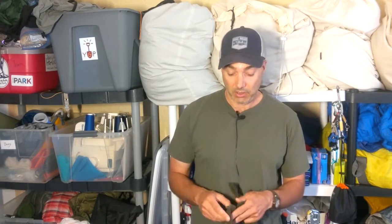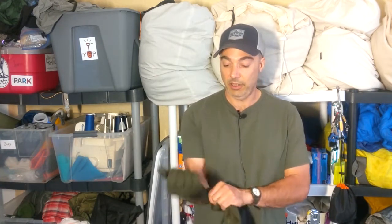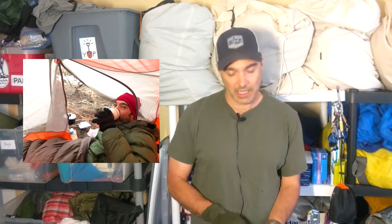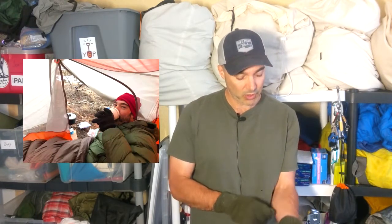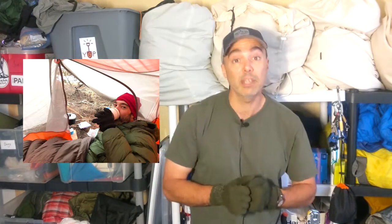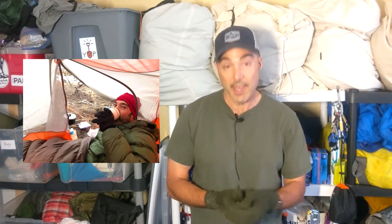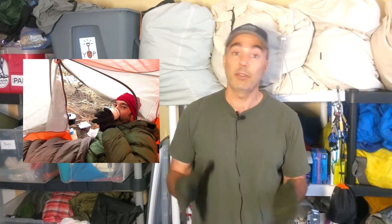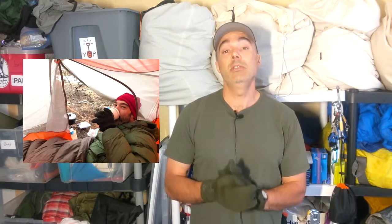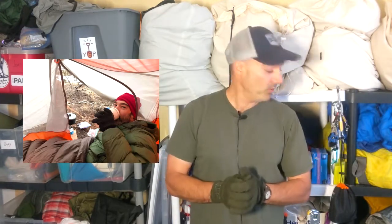The base are these Army liner gloves, roughly 1.5 ounces for the pair, anywhere from $5 to $10 for a pair. You can get them at surplus stores, obviously, online or not. Come in the cool olive drab green or black or blue or gray. I tend to buy in bulk at my favorite outdoor store when I get there, Jackson Fort Collins, and I've been using these for years and they work really well.